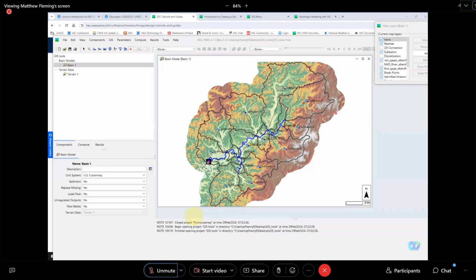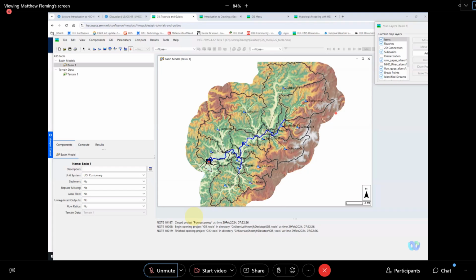the simplest of models would be just one subbasin here that's generating flow for that outlet, right? But let's say I'm doing some kind of inundation mapping. I want to map a floodplain. And I know that my floodplain starts from about right here where my mouse is at, and it goes downstream to the outlet.